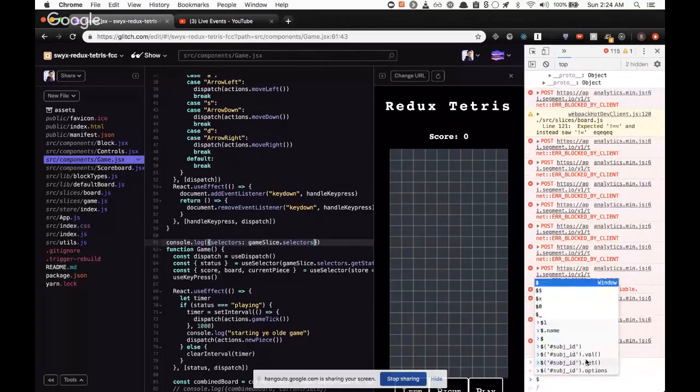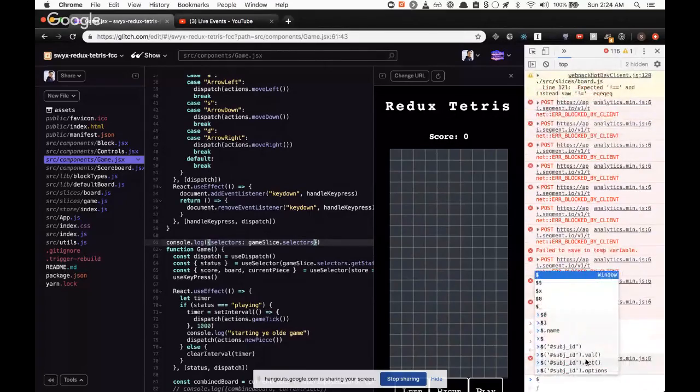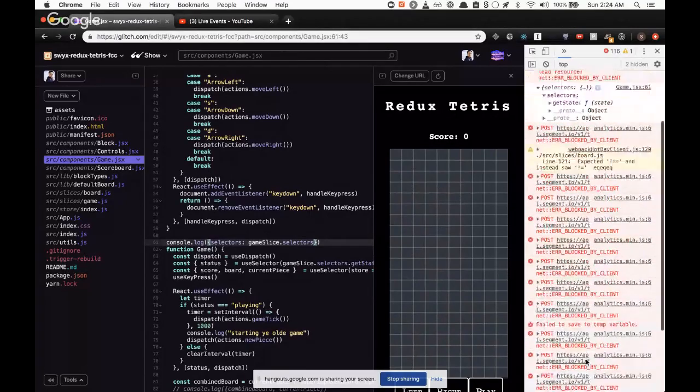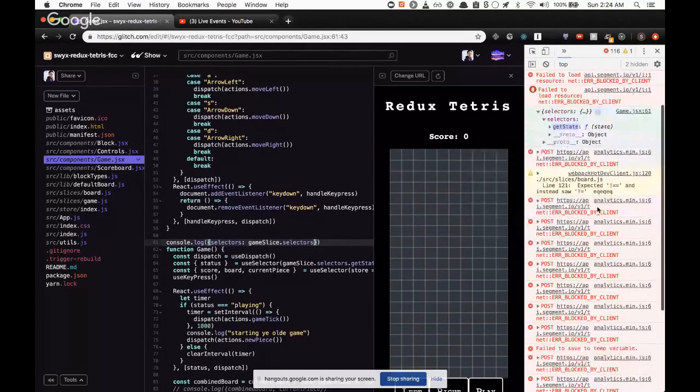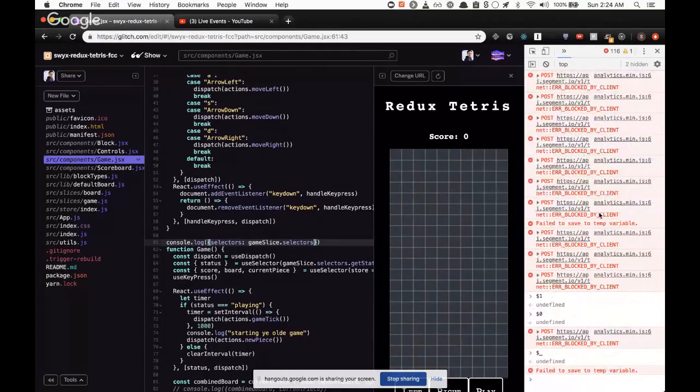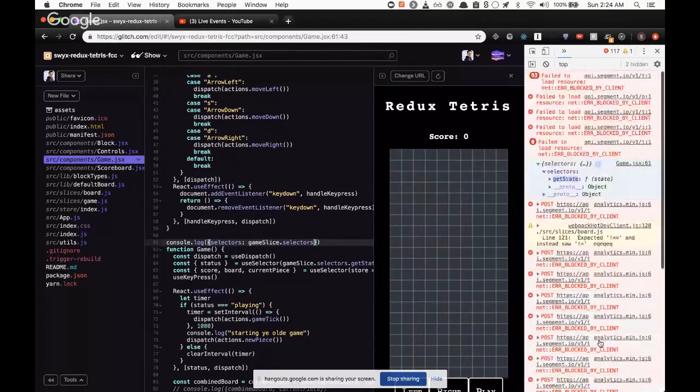Is this how it works? Oh, I can store as global variable, right? Failed to save to temp variable. Okay. So no, I don't know how this thing works.